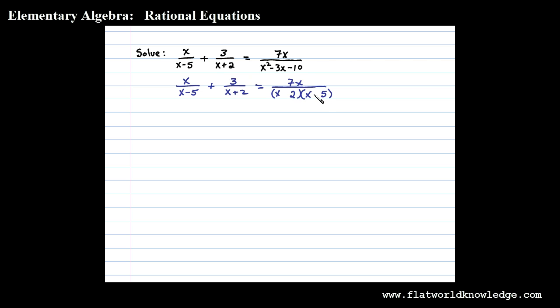We'll obtain a negative 3x if the 5 is negative and the 2 is positive. Once you have the denominators factored, you can make note of the restrictions. The restrictions are the values that evaluate to zero in the denominator. In this case x cannot equal 5 and x cannot equal negative 2.